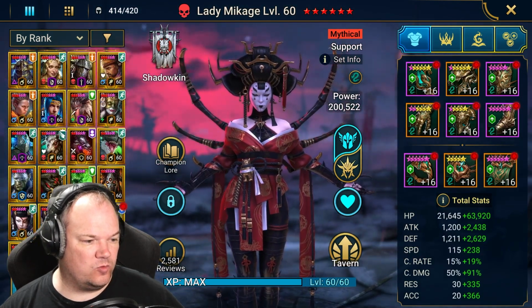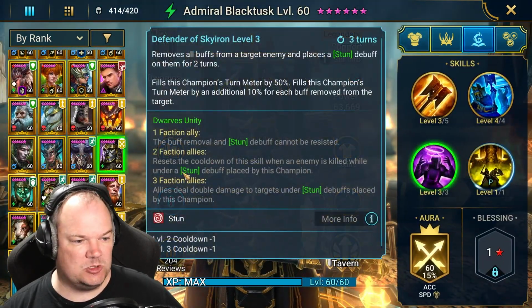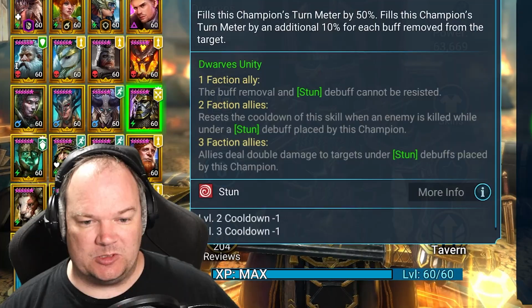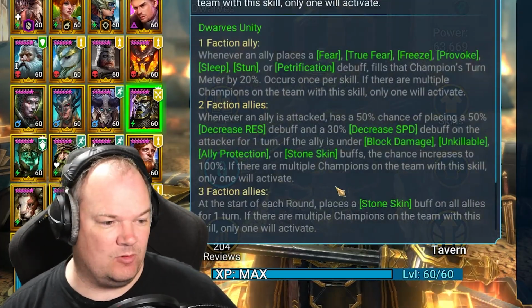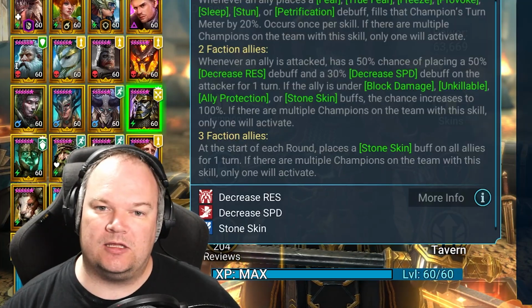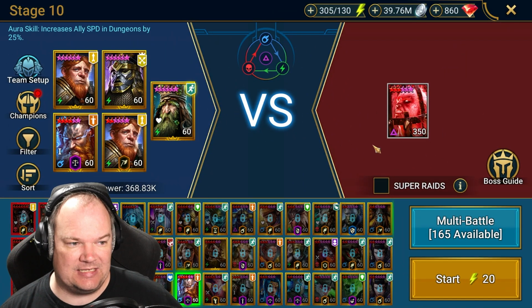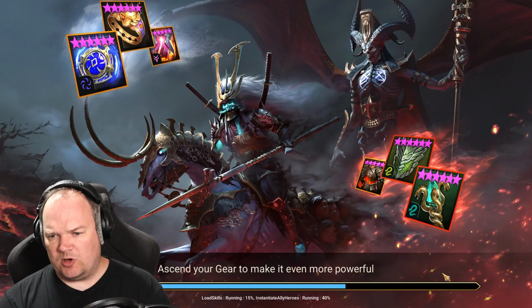So really quickly, if we just look at him again and we take a look at only 2 allies, we're not getting the double damage from stun, but we can't stun the boss anyways, and we're not getting the Stone Skin, but that's okay because we're not counting on the Stone Skin. We're just looking for that 3-turn ally attack is what I'm really looking for here. So we'll go ahead and start the team.